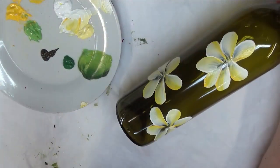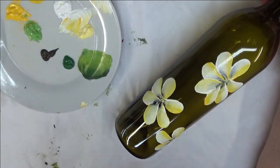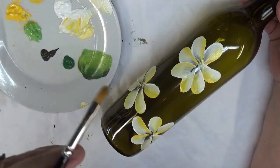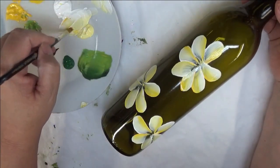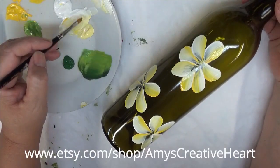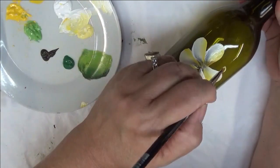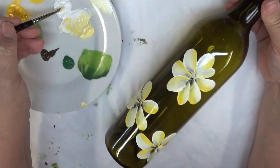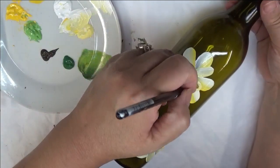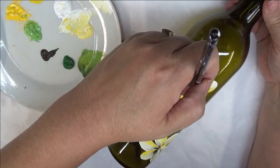I mean, so far they're cute. Just something fun, very easy, simple. My designs are intended to be that way on purpose. Now I'm going to go back in with this little brush and put a center group of petals in here.